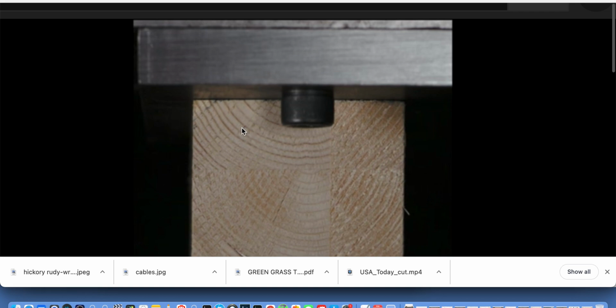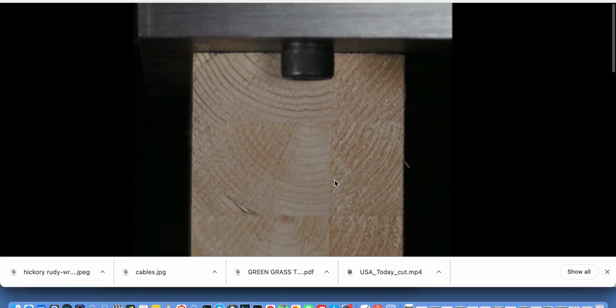As you compress this, think of it as an arch being pushed out, and it wants to push apart. Now, our last good stirrup on this one is right here. Follow it around, see it, and then they're no longer integral. So this is glued to this stirrup down here. Don't even count the glue yet. That means this could just shear off right here. This piece could just come off easy, and then this one too.